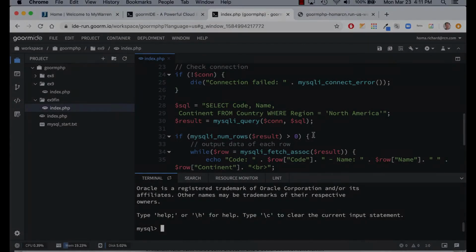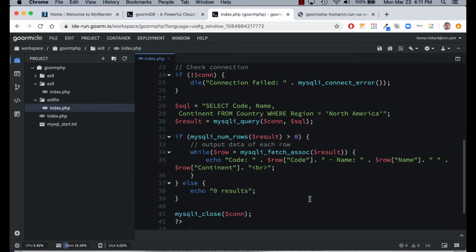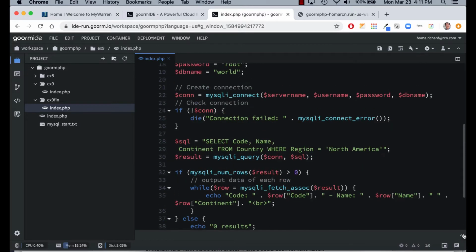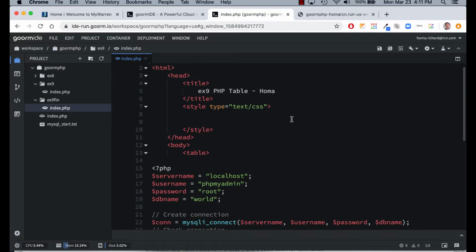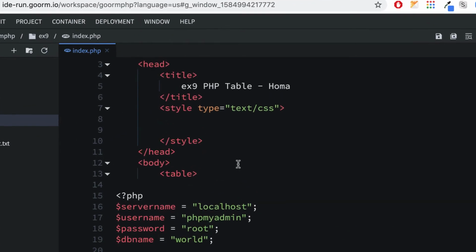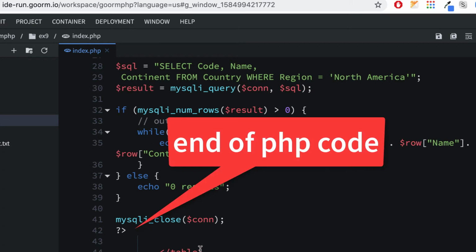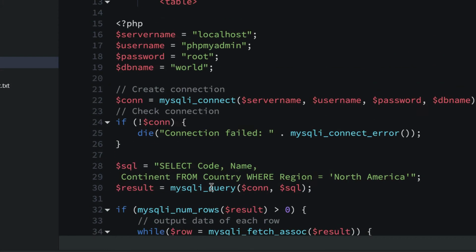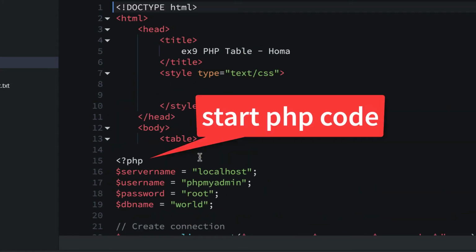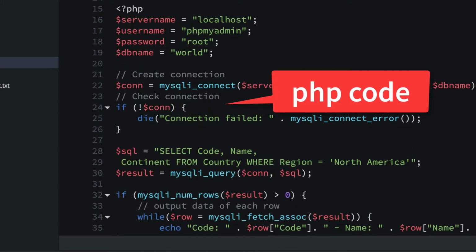And we set up some HTML in our first video. Let me close this up because I have my SQL running. I don't need to look at it right now, so I'll just collapse my terminal and focus on this. I might even move this over a little bit and shorten that to have some more space here. So this was our HTML, and remember our PHP code that ends in a question mark is wrapped around by the table, by the body, by the HTML at the end. So it's kind of embedded inside our table tag, because that's what we're going to display our information in.